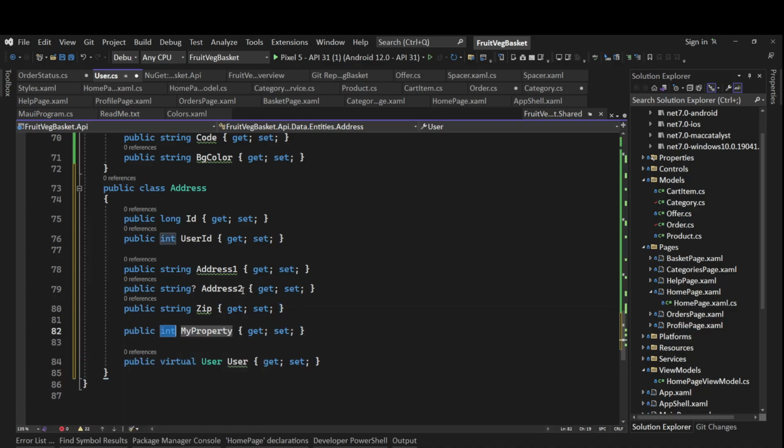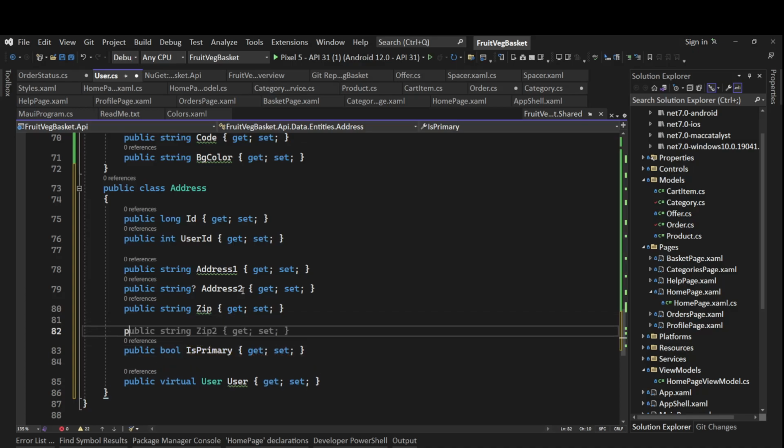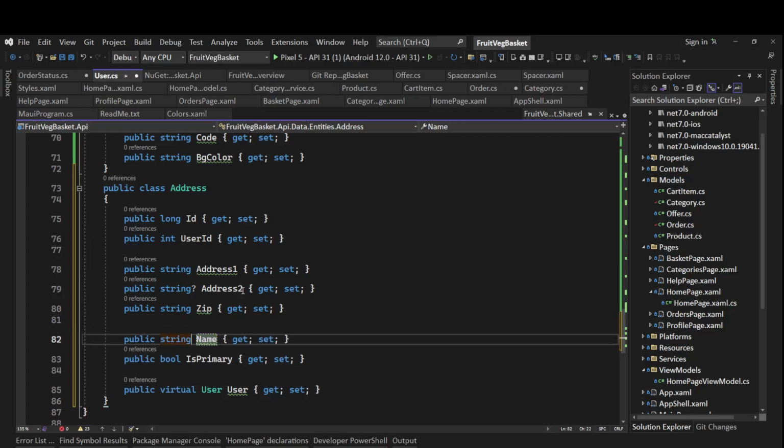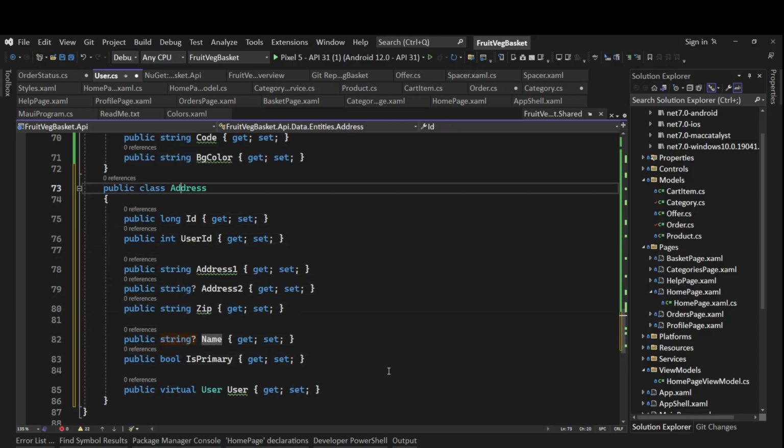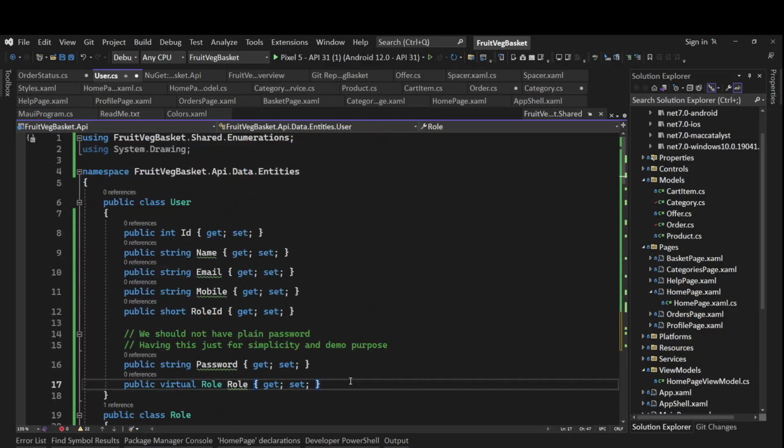And after that, I'll have a boolean flag which will say, is this address a primary? So is primary. And then we could have named addresses as well. So we can have two addresses, one for let's say home and one for office, something like that. And let's have this also as nullable. So I think we are good. And this address, for this user, we can have a list of addresses.